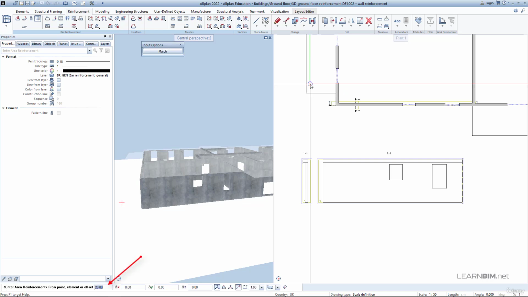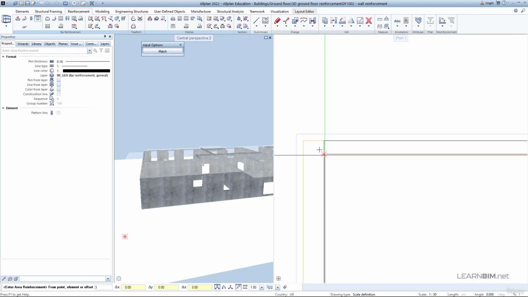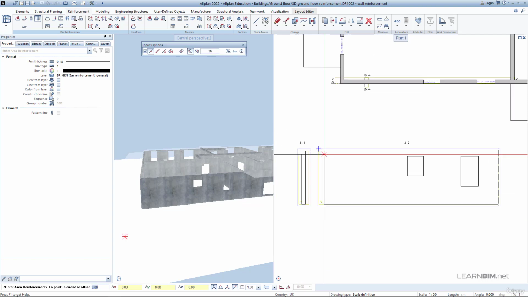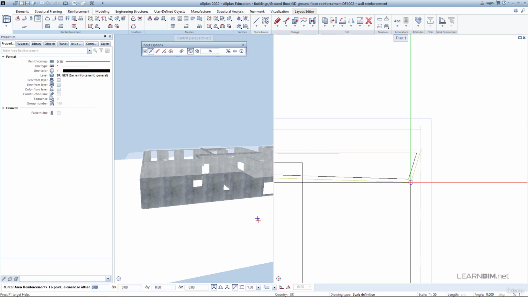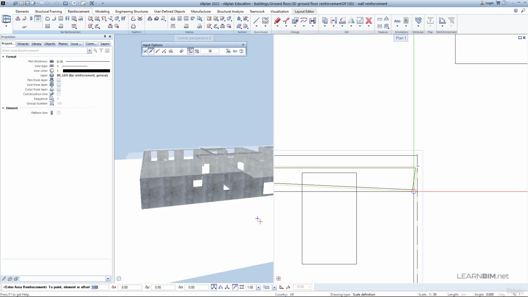First, you need to input the reinforcement offset in the command line. That offset is actually the concrete cover. Please note that the prefix minus or plus is very important here, so the black continuous line, in this case, is on the inner part of the yellow line. The direction of inputting the edges depends on the prefix.